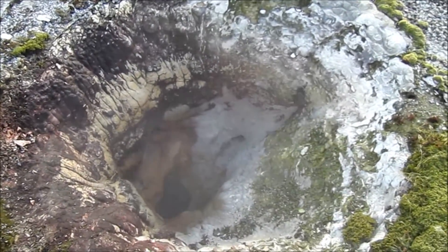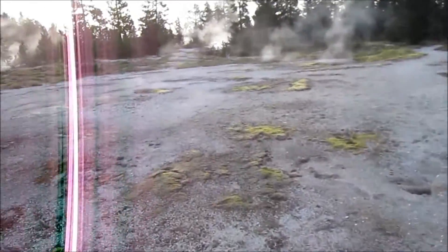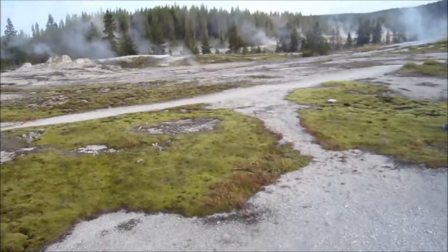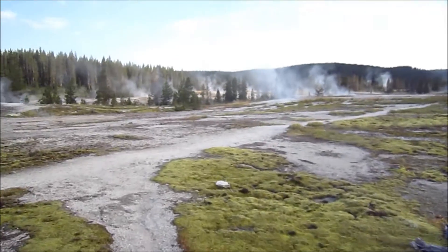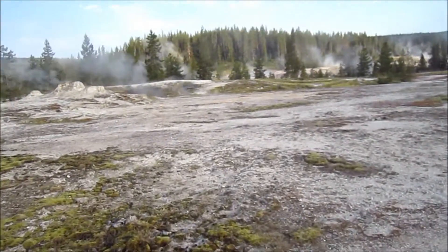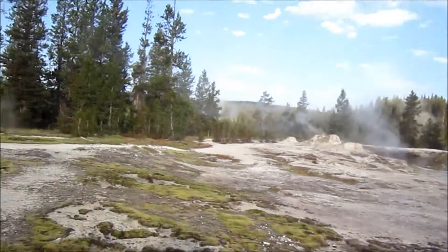It's boiling. You can hear it. Pretty cool. There's walkways and I can just kind of walk among all these different ones. I don't know if any of them shoot up over here — it just seems like they kind of smoke for a while. This over here looks pretty cool. Let's see what that is. Walk this way.